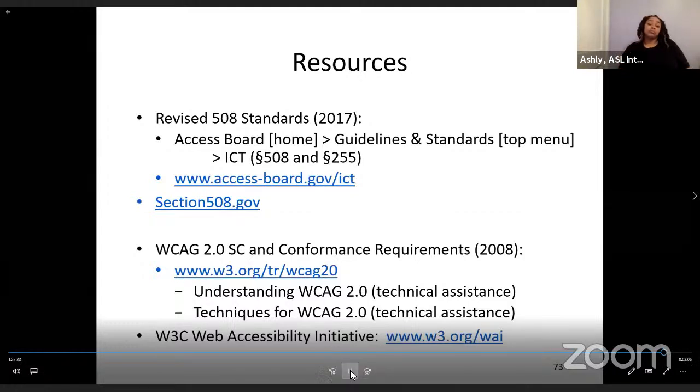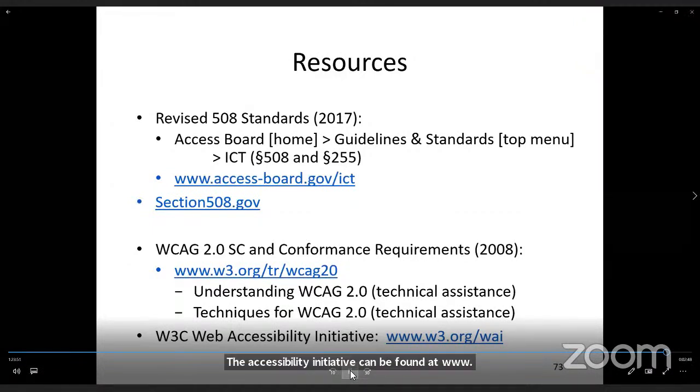And you'll find Understanding WCAG 2.0 and Techniques for WCAG 2.0 under that website URL. The W3C website accessibility initiative can be found at www.w3.org/WAI.